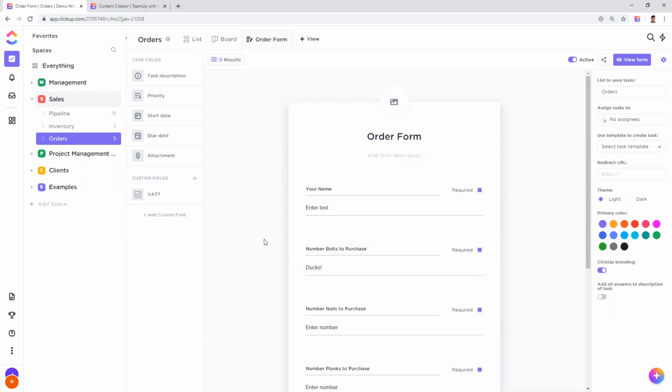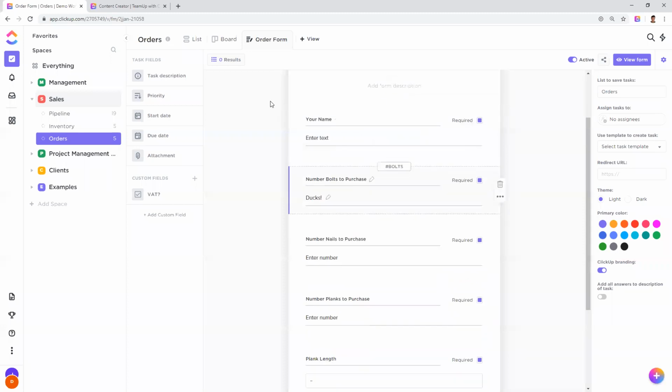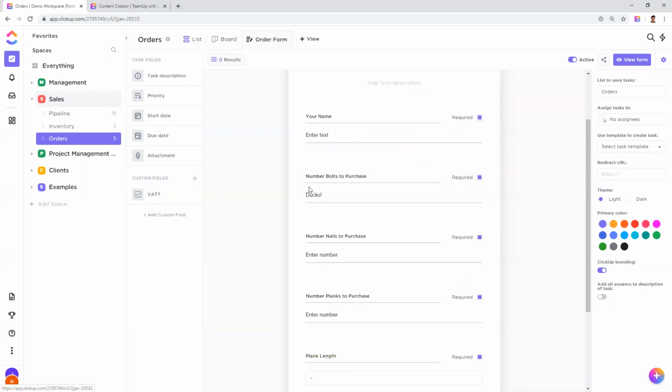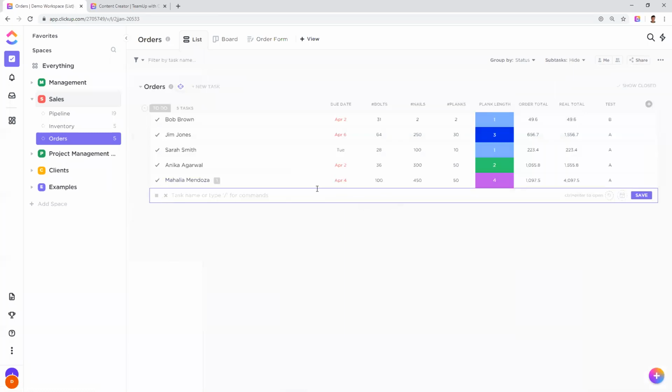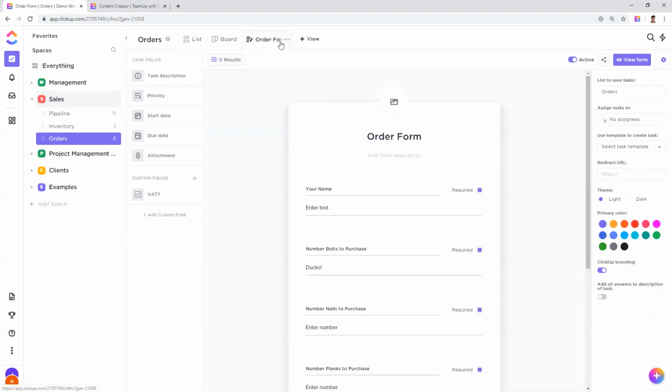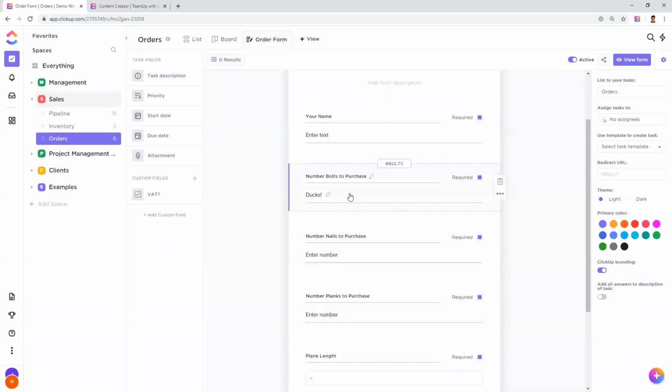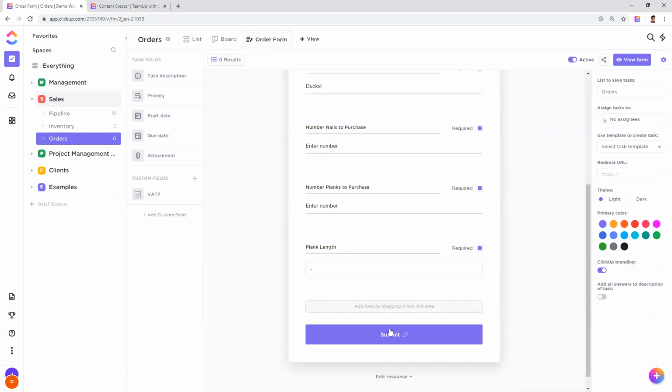Cool. Some other things you might use forms for is to ensure that certain answers have been provided. So when you're creating a task, you don't have to use custom fields, even though the option is there. There's no warning if you don't enter a custom field. However, if you're submitting that task via a form, you can make the fields required, which means that people need to enter each of these fields in order to submit the form. So that can be really helpful as well.